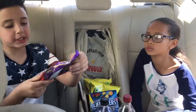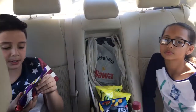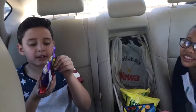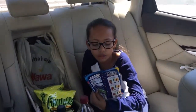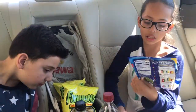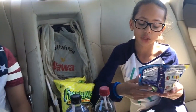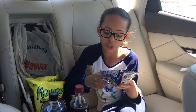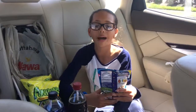I got Warheads chewy cubes, sweet and black, and the flavors are orange, watermelon, blue raspberry, black cherry, strawberry, and green apple. And then there are my candies, which are the Lifesaver Gummy Colorsions — two flavors in one. This is what it looks like. There are only three because it's mixed with six different flavors: raspberry lemonade, cherry watermelon, and pineapple punch.